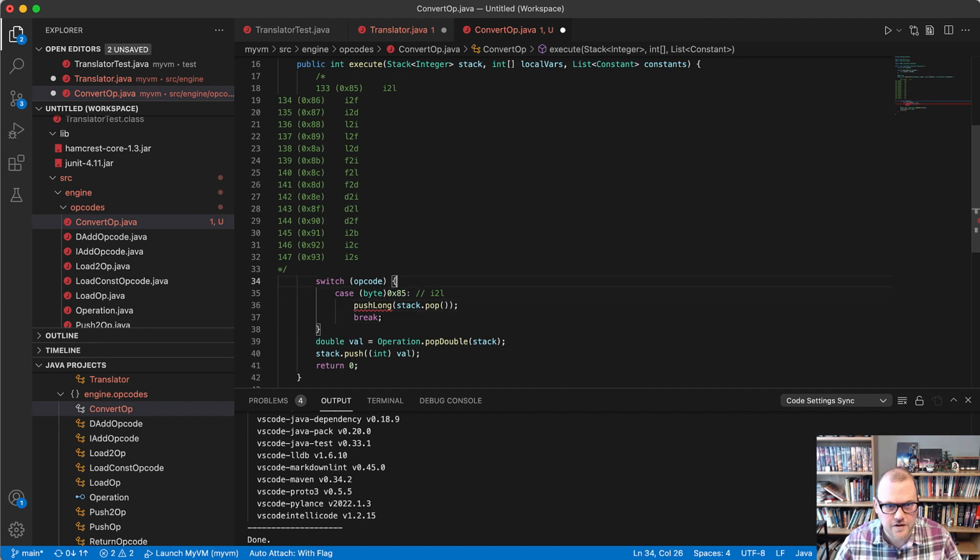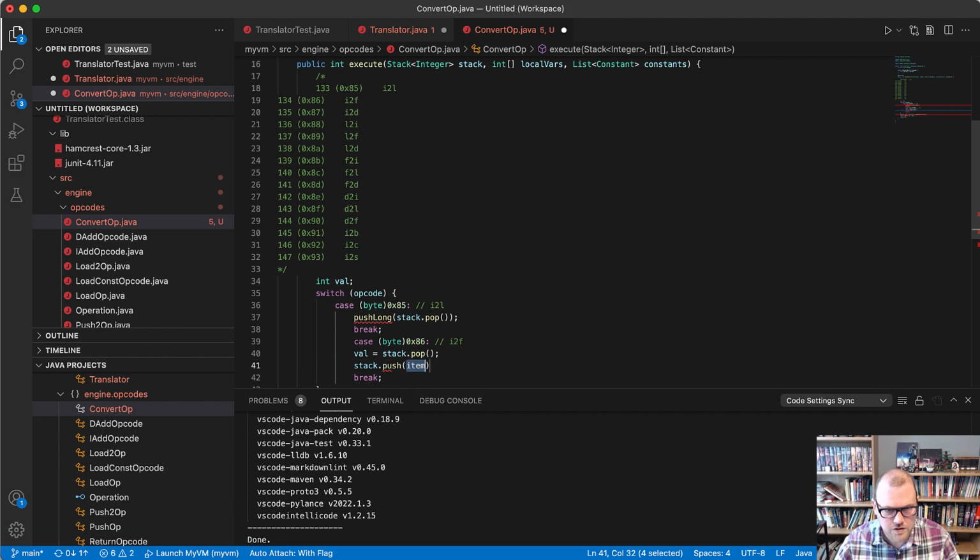Okay, I to F is 86, and we're going to get the integer. I guess that's probably going to be in a lot of these. And then we need to convert it to a float and convert the float to its int representation and push that.